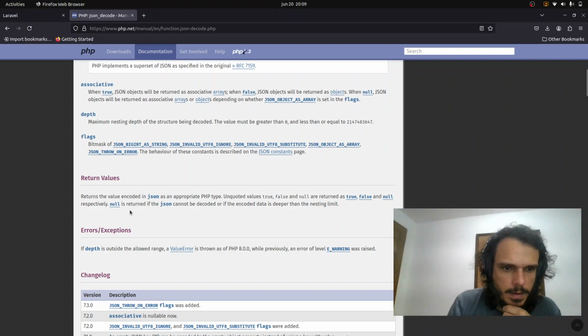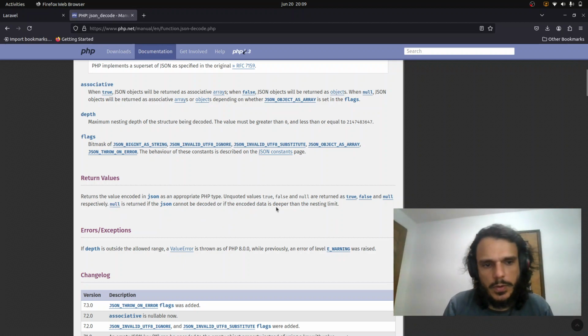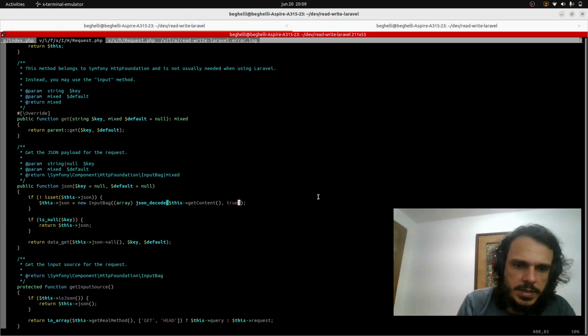No. If the JSON cannot be decoded, okay, or if the encoded data is deeper than the nesting limit, null will be returned when it's not something that can be decoded. So the bag will be empty, and the bag being empty might trigger false when it's checked.